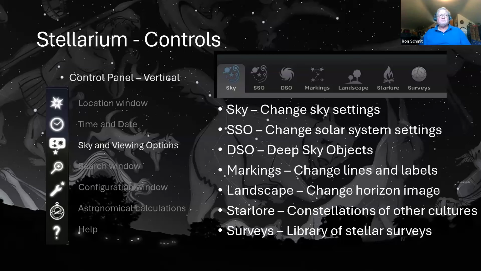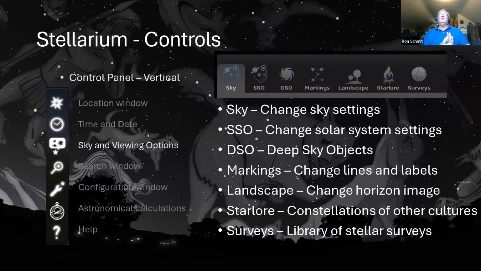A couple others I know, we have people of various cultures here in the United States that may have different constellation traditions associated with their culture, or maybe even international cultures are represented in there. China's got an extensive library. I find the constellations of the Pacific Islanders amazing because they are the wayfinders. They use them for navigating over the open ocean. Some of the American Indian tribes of North America have got their constellations loaded.